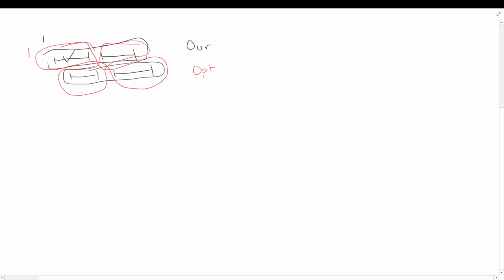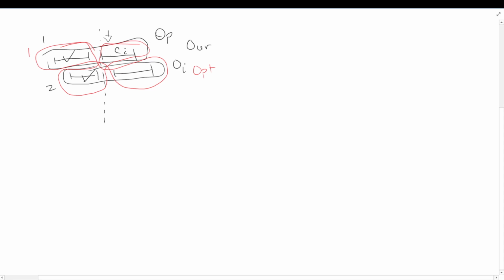Then we go to our next one, this one here. This one we'll call classroom 2. Again, classroom 2 for red, this one agrees. They both assign it to the same one. But when we get to the next one here, this point here, this is our CI now. Here's the line we're drawing on the CI. We're saying this is now our OP and our OI, since we give them to the opposite. Our CI is assigned to classroom 1 in our solution, but it's assigned to classroom 2 in the optimal solution.